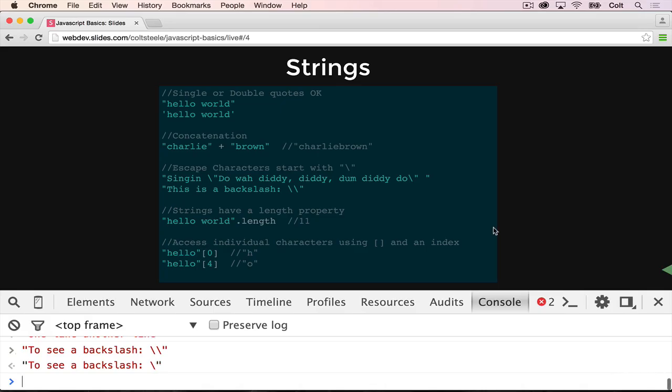So every string that we create has a length property. And that length property refers to the number of characters in that string. So if I create a string that is just hello in all caps, and I do dot length on it, it tells me that's 5 characters long.